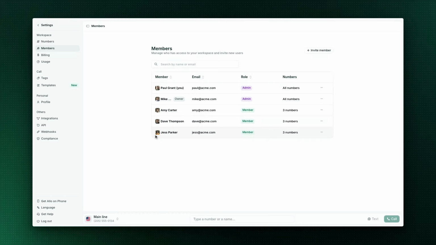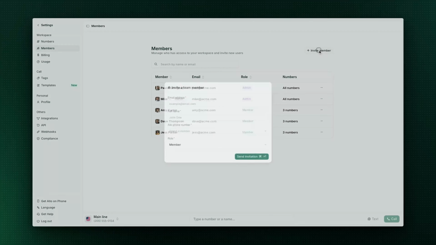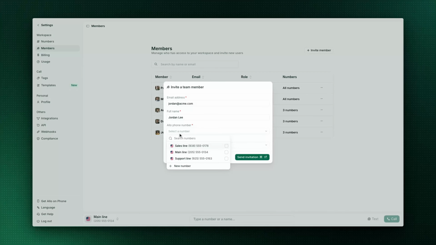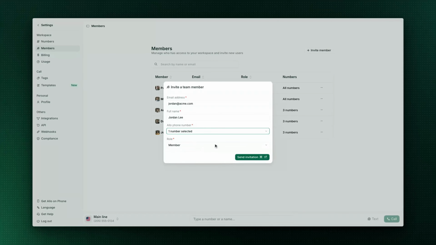In this case, we started off with just one number and one user. You might need to add more numbers and invite more members to your team. You're able to do that on the desktop application, as well as managing your subscription and all of your billing details. You can then manage which user has access to which line. They can fully manage that line, and you can fine-tune every line's settings so it works just the way you need it to work. Now, rest assured, the only reason you would need to go to the desktop app is to manage your team and add more members. Everything else you can do directly from your phone. And by the way, the team is working on a way for you to be able to do this directly from the phone version as well.